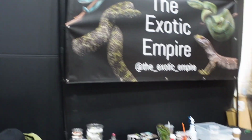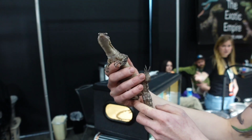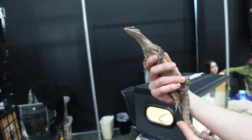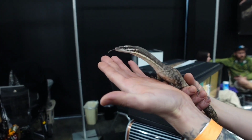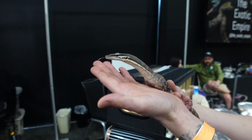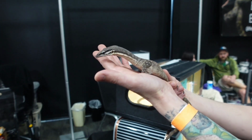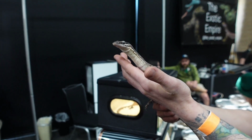I'm gonna go straight for the Kimberleys. Yeah, I wanna see those. That's good right there. Anything that you want to say? How long have you been working with them? So I've only had these guys about a year now. I got them as adults, but proven male right here. This is as big as they get. Super cool Australian species. Eat everything that moves. Really, really neat. They like it hot though, man. Their basking spot in their cage is like 165 and they lay right in it, no problems at all. So they definitely like it warm, but super cool. You can tell, pretty calm too. We're at a show, these guys have heat, so they're warmed up, but nothing crazy.